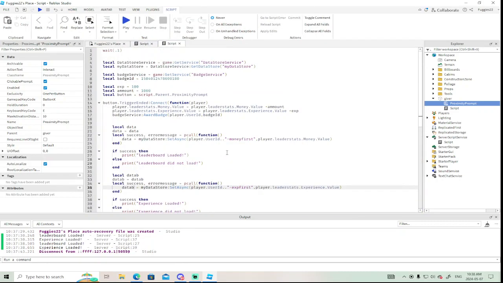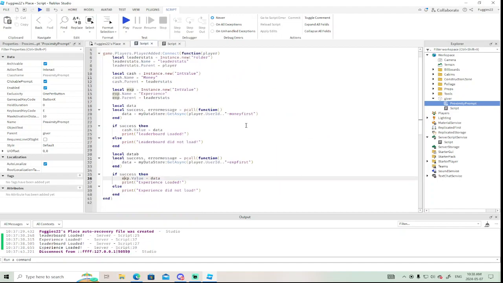But yeah, so long as you do that, check it with a pcall every time. Make sure you set the syncing of the data, and then it will save. If you don't set the syncing of the data, it won't save. And so that's how you're able to, this will be part 1, I guess. That's how we're able to give value to the player.